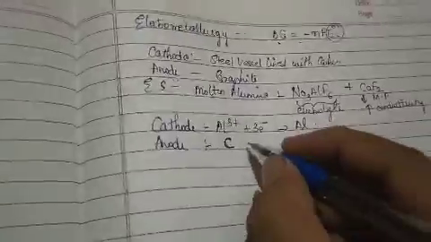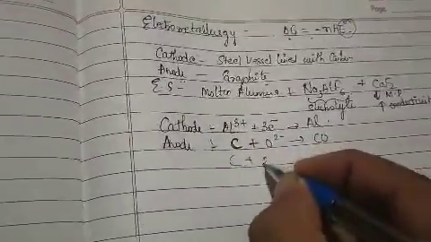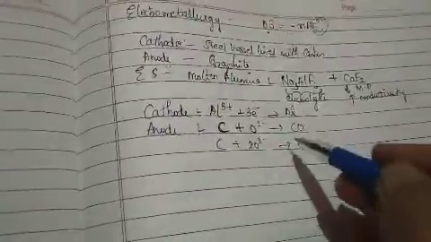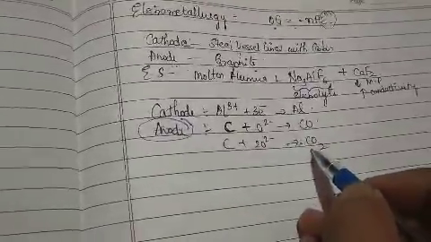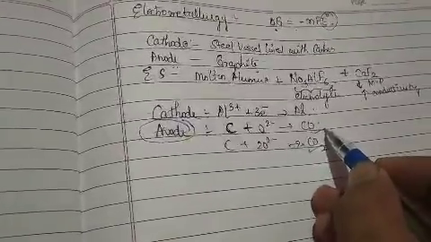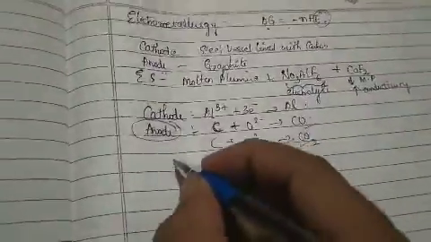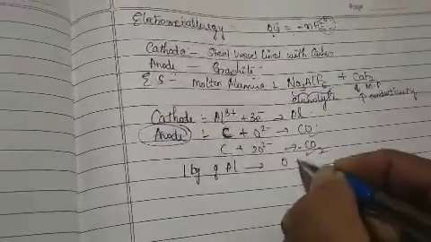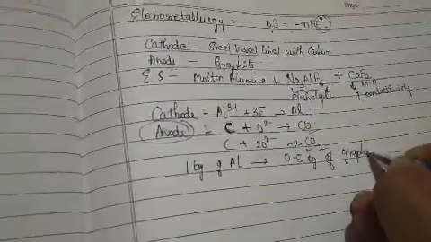So at the anode, what is happening? C plus O2- first gives us CO, then C plus 2 O2- gives rise to your CO2. So again and again in this reaction, we are going to replace our anode. Why? Because whatever carbon monoxide and carbon dioxide has been formed is going to consume your carbon. So for every 1 kg of aluminium obtained, nearly 0.5 kg of your graphite rods are used.